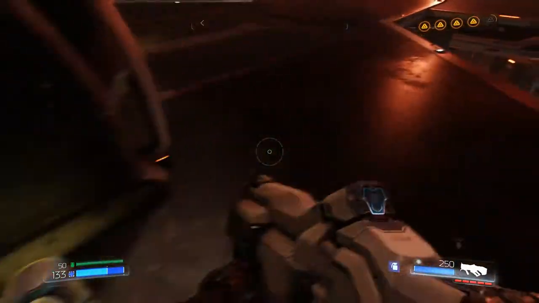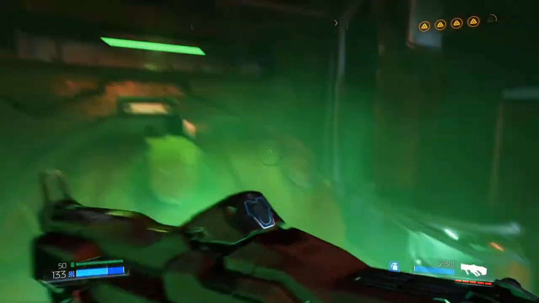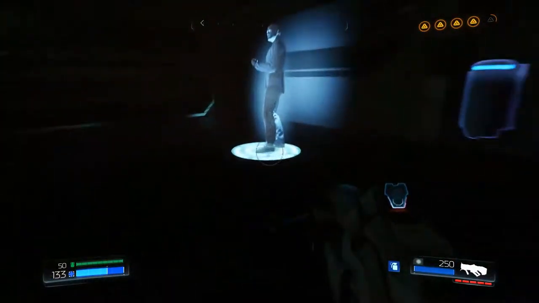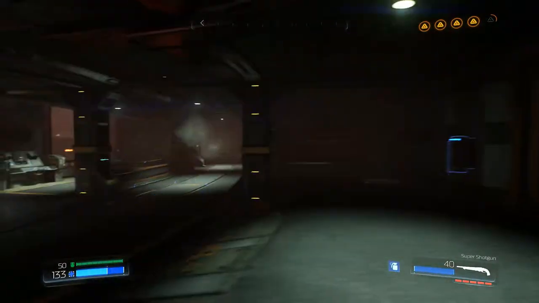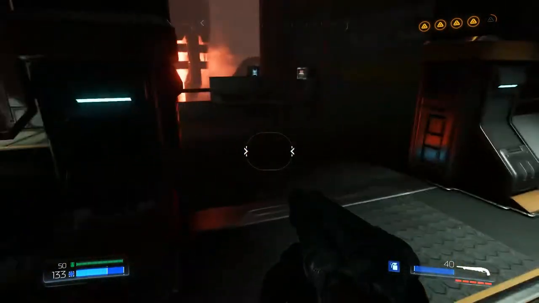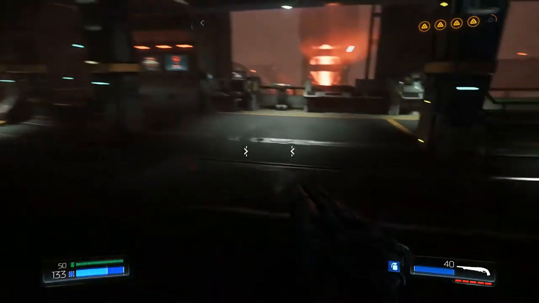Where would I hide a lever? I'm going to check back in this room. See if... I want to shoot... Can I shoot this thing and it, like, not make any more noise? Let's find out if it's possible. All right, I don't see any... The road to hell is paved by Argent Energy. It didn't work. So we got that. I don't see any levers. Not even sure the first place to look.